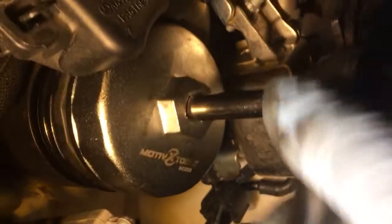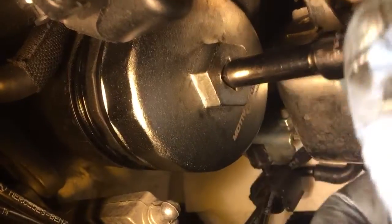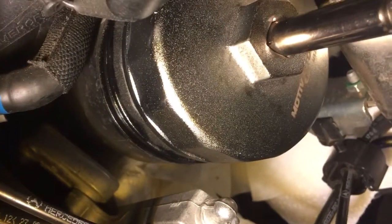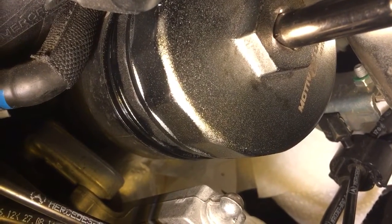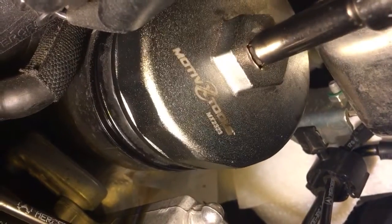I can see that I'm not lined up, so I want to get the threads lined up down here. Now it's lined up. Change direction of the wrench and crank it in carefully. If it gets too tight, stop. It's going to probably get tighter when that O-ring hits the surface. You can see the O-ring right there contacting the aluminum surface of the retainer - that's where the danger starts. You don't want to really crank that in. I probably should have put some oil or assembly lube on this thing.